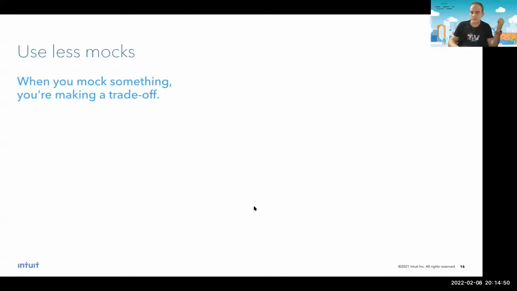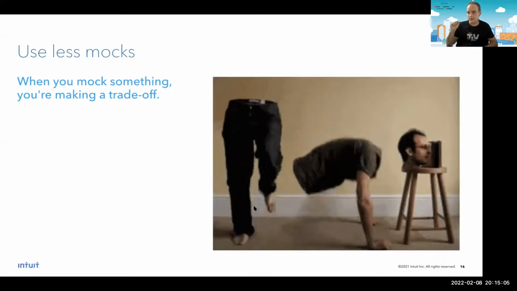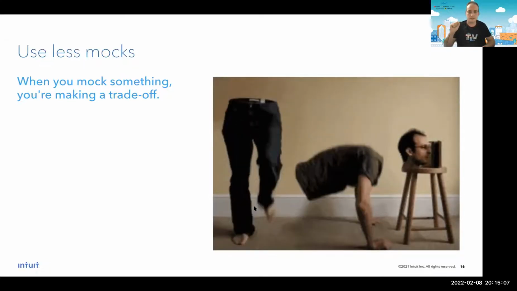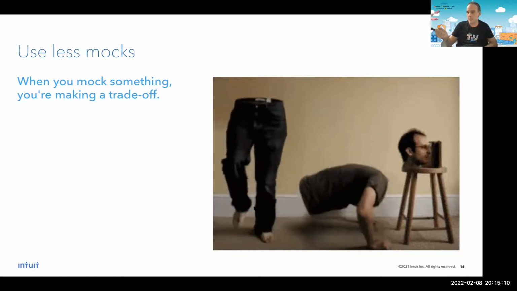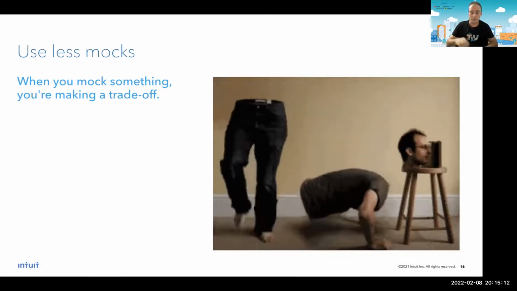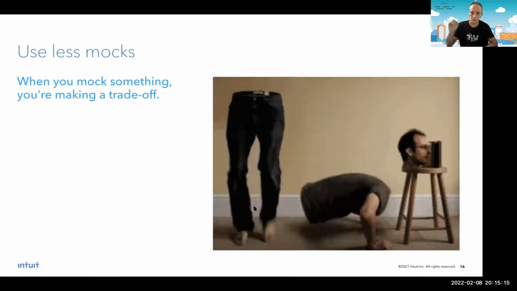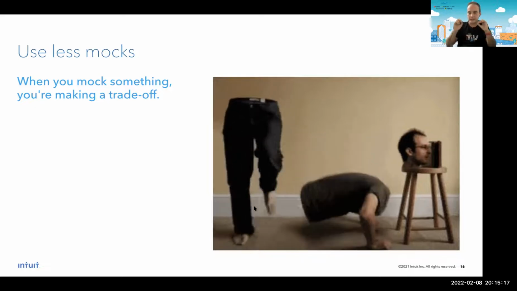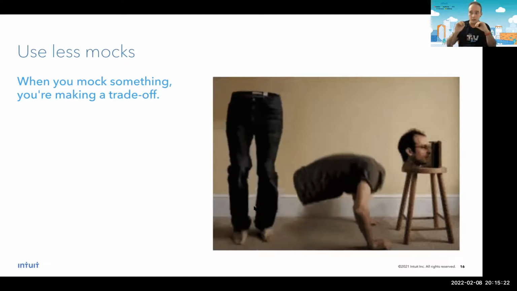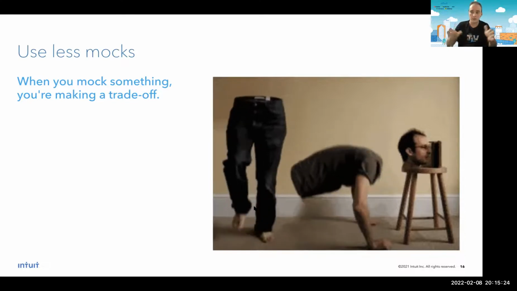When you mock something, you're always making a trade-off. Remember the quote from Kent C. Dodds? We need to resemble the way the software is used by the real user. When the software is used by the real user, there are no mocks, right? And take a look at this funny GIF. It represents a software called Human Body. And the developers of this software project did a really great job. They have written really great unit tests that test each of the modules of the software independently in perfect isolation. And they are sure that each module works absolutely as expected.